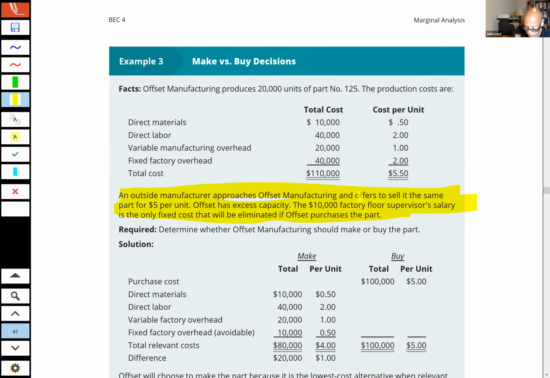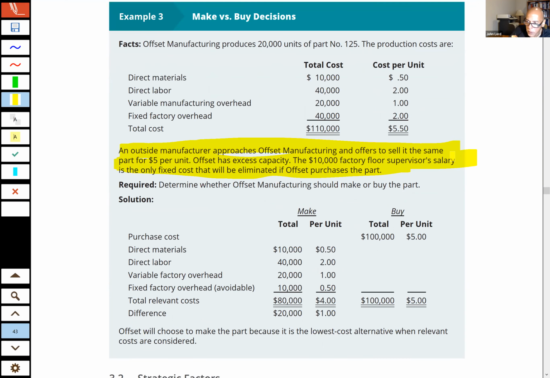And I'm thinking if we're paying this person $10,000 a year, they should go find another job anyway. So anyway, 10,000, that's their whole salary. So anyway, we look at this, and if we buy these things outside, they're going to charge us $5 per unit, and it's going to be what, 20,000 units. 5 times 20,000 gives us 100,000, right? Okay, now that we know is the $5 per unit. Okay, so we got that.